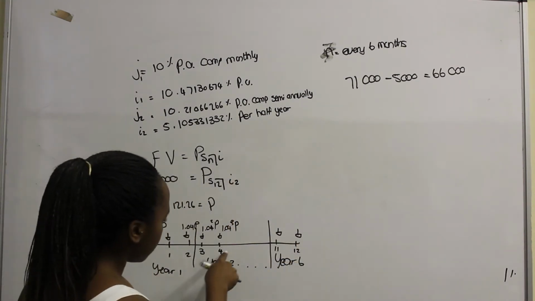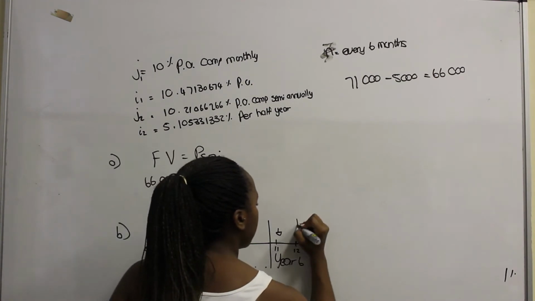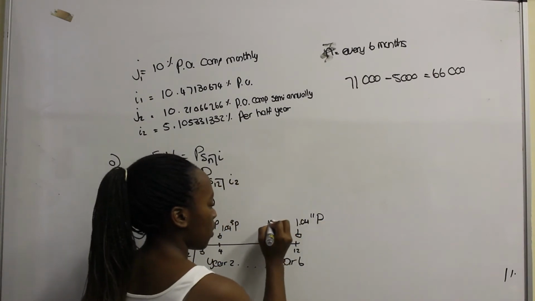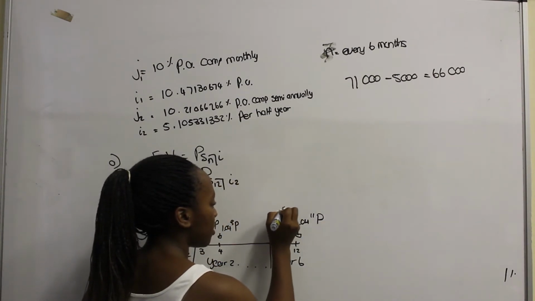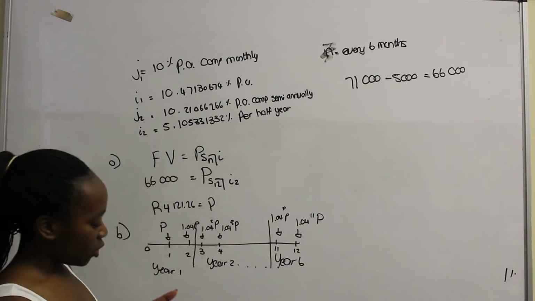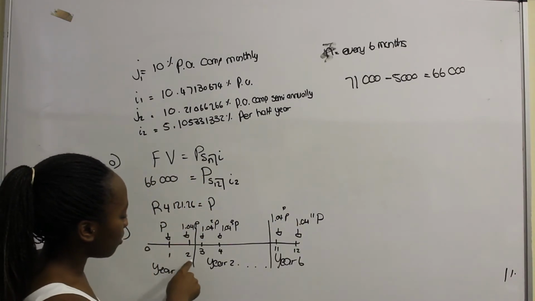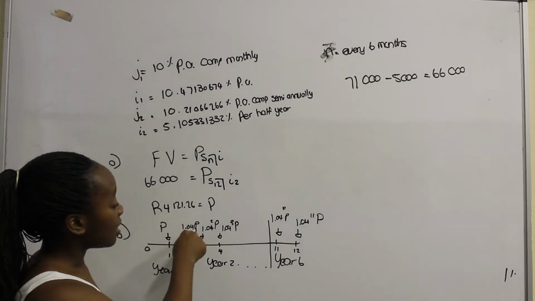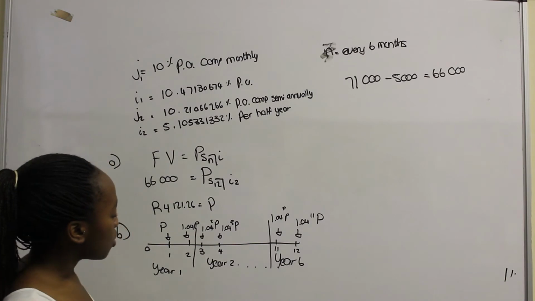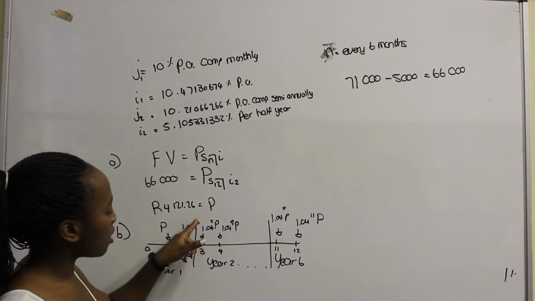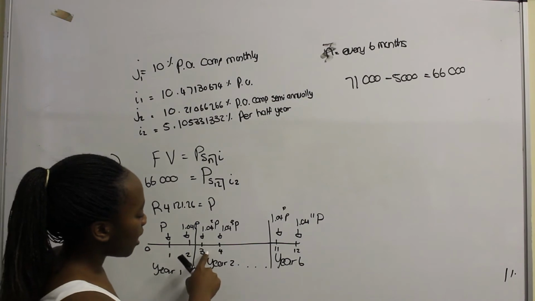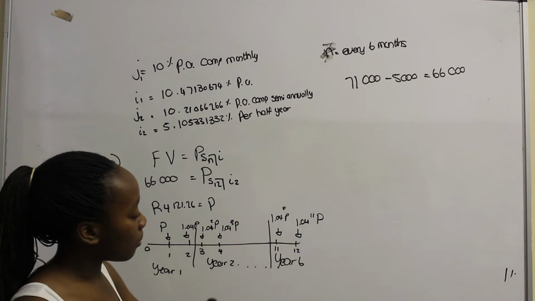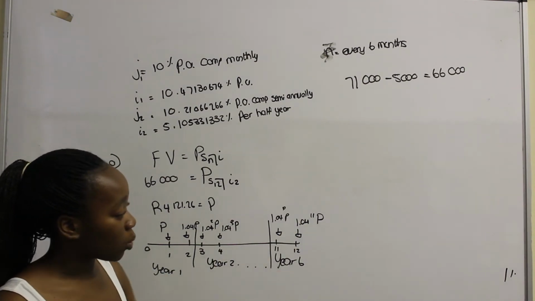Our P, if it's 3 here, so it's going to be 11 here. 1.04 to the power 11 P, and here it's going to be 1.04 to the power 10 P. What you do here is you check what's the relationship between the payment number N and the escalation period. So here the period is 2 and it is to the power 1. When N is 3, our escalation is to the power 2. So that's how you get to the power 11 in the payment period, which is 12.